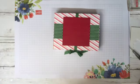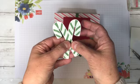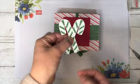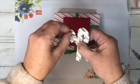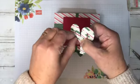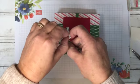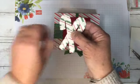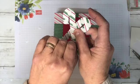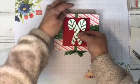All right, and then I've used the paper, but if you haven't got any of the paper but you've got the stamp set, cut and or stamp and cut two of the candy canes, and I've just put 3D foam pads on the back. It's a present, so we're popping it up, we're not popping it through the post. You could use the same design on a card as well, but I'm just doing a bit of gift wrapping. Okay, so we're going to add that in the middle.